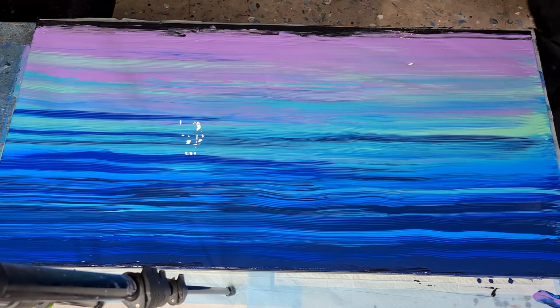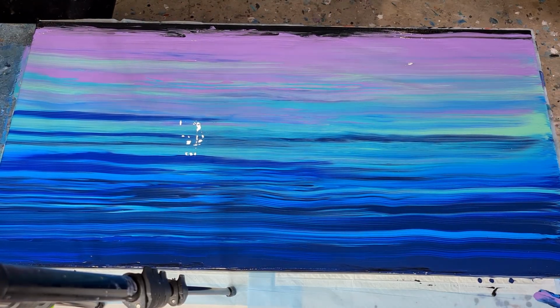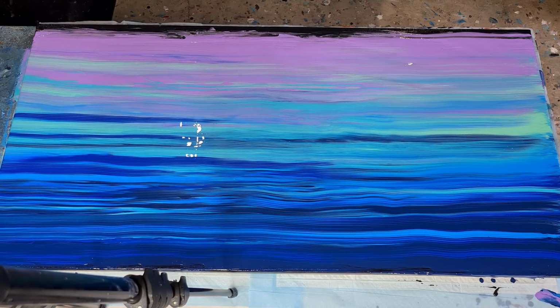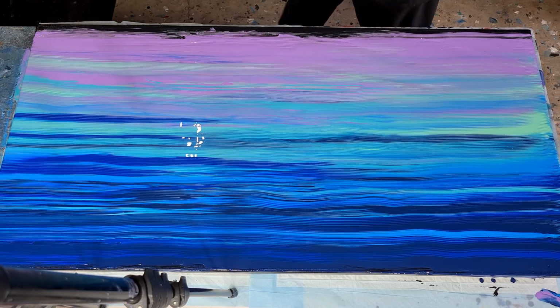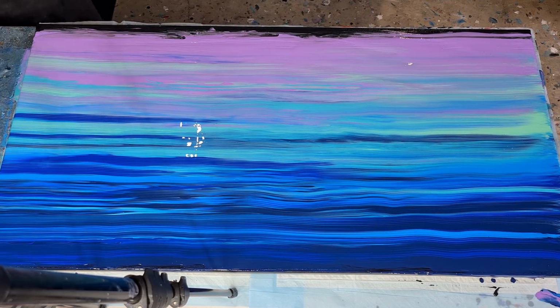Okay, so now what we need to do is, let me have a look. Climb up here. I want to climb up. Oh, the ladder. It's so pretty. Is it looking like a sunset? This dark bit here still bothers me a little bit, but I don't know. Does it bother anybody else or is it just me? It might be just me.